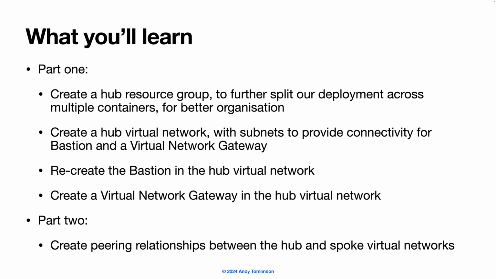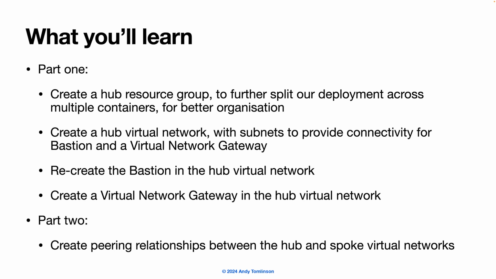In part 1, you'll learn how to create a hub resource group to further split our deployment across multiple containers for better organisation, how to create a hub virtual network with subnets to provide connectivity for Bastion and a virtual network gateway, how to recreate the Bastion in the hub virtual network, and how to create a virtual network gateway in the hub virtual network.